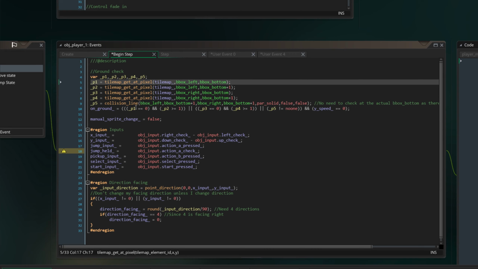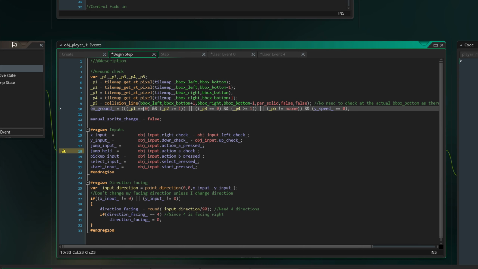So if on the left there is an empty space where we're at, and underscore P2 is greater than or equal to 1.